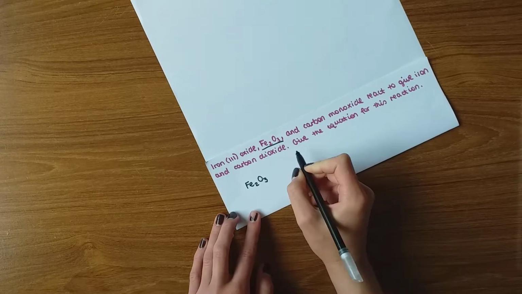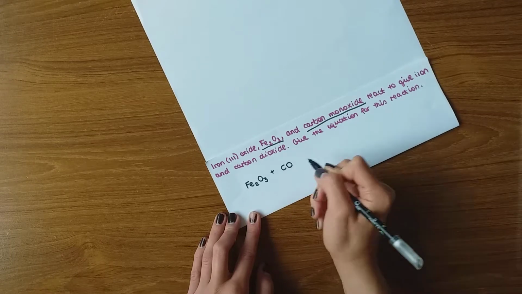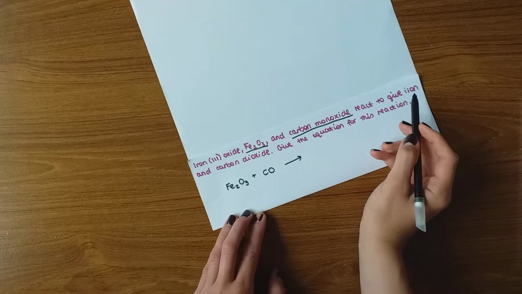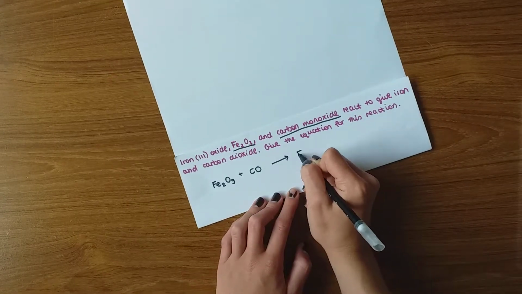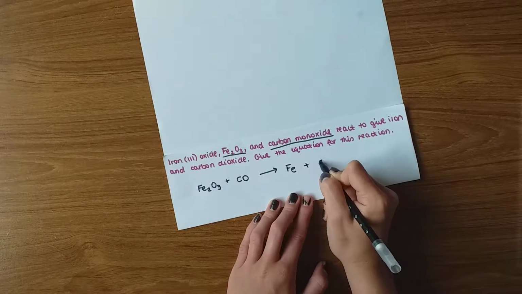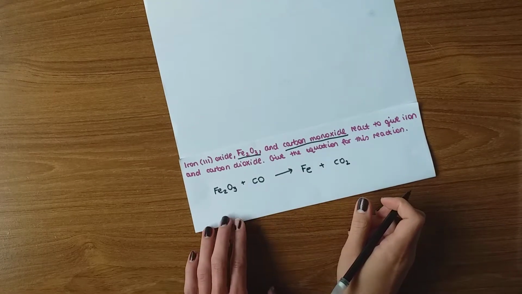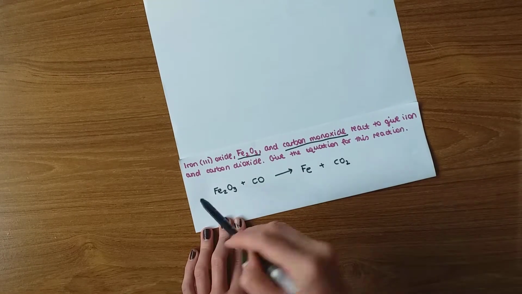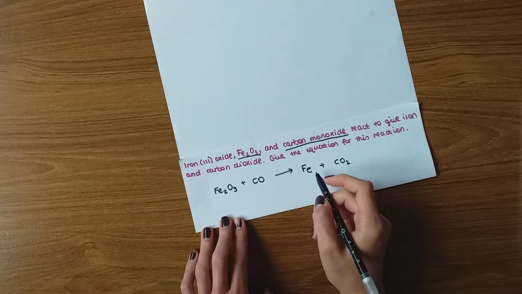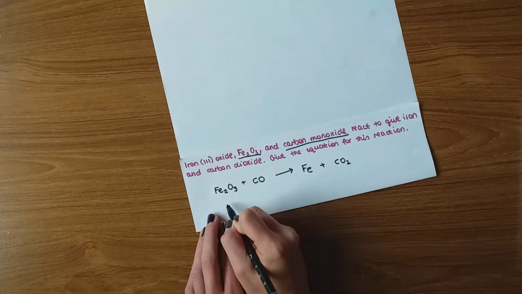It then says that we add in carbon monoxide. Carbon monoxide is CO, so that's what we know as well. And then they both react to give iron, for which the symbol is Fe, and carbon dioxide, which I know you know about. Then we can straight away see it's not balanced, because there's two irons there and one iron here. So for this equation to be complete, we have to balance it out.